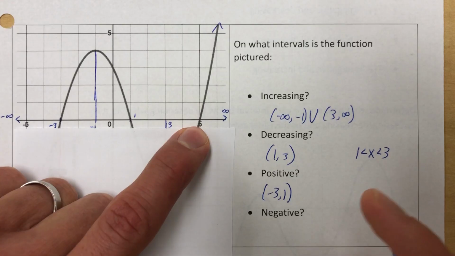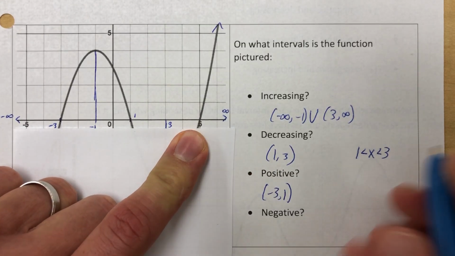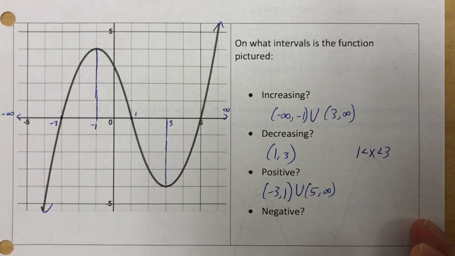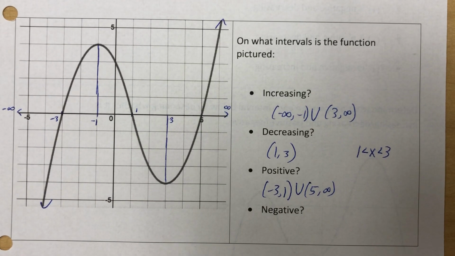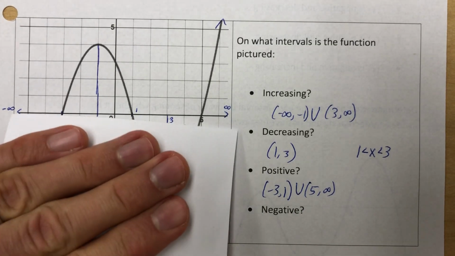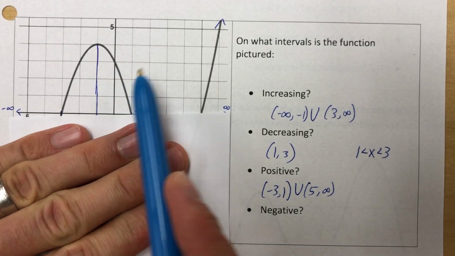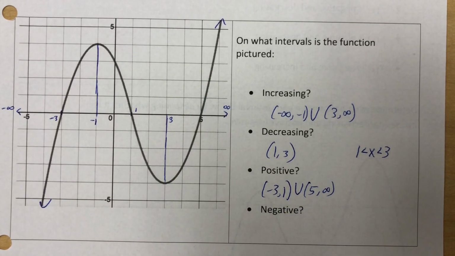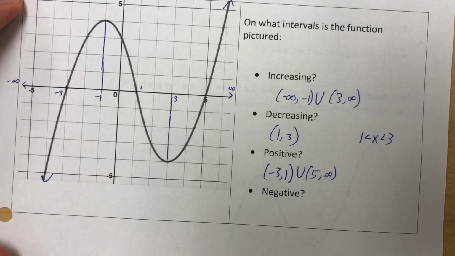And it's also positive from 5 and onward. So 5 to infinity, and we'll put the union symbol in between. It means or. Usually we say the word and in math when we mean or, meaning if I was to pick a point that is positive, I could pick it from this, or I could pick it from this. That's kind of what the word or means in this situation. It's just a mathematical symbol that's a lot of fun to use.